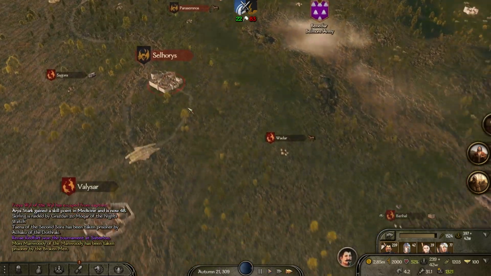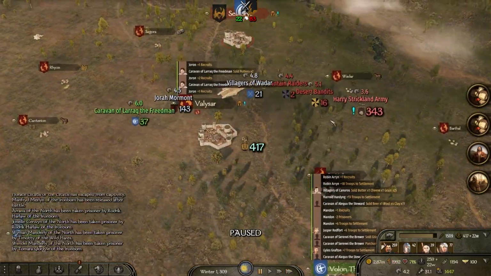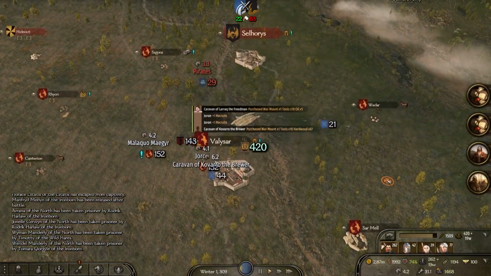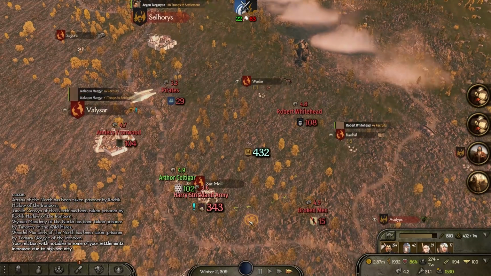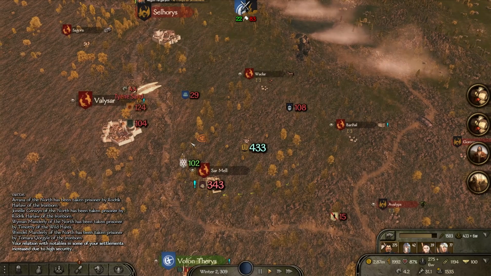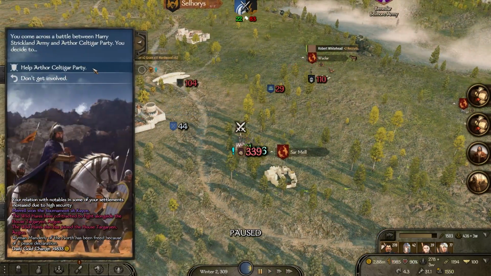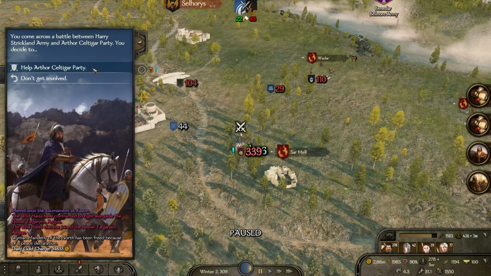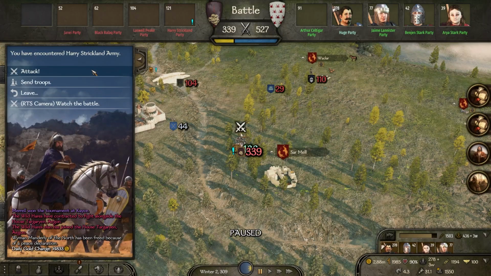Oh, we missed one. My bad. Oh, we didn't miss it. We lost it. Cool. Let me at him. Don't worry, Arthur. I've got you back. Yes. Drop that cheeky little quick save. I'm at 90% of health. I'll be fine.